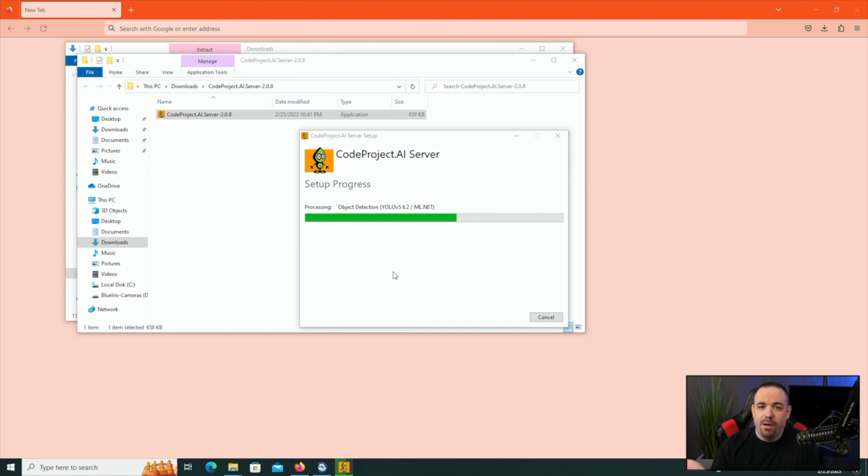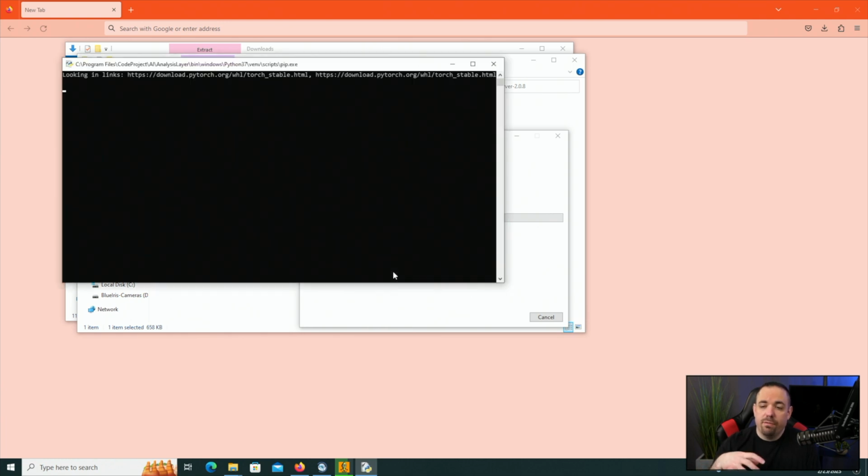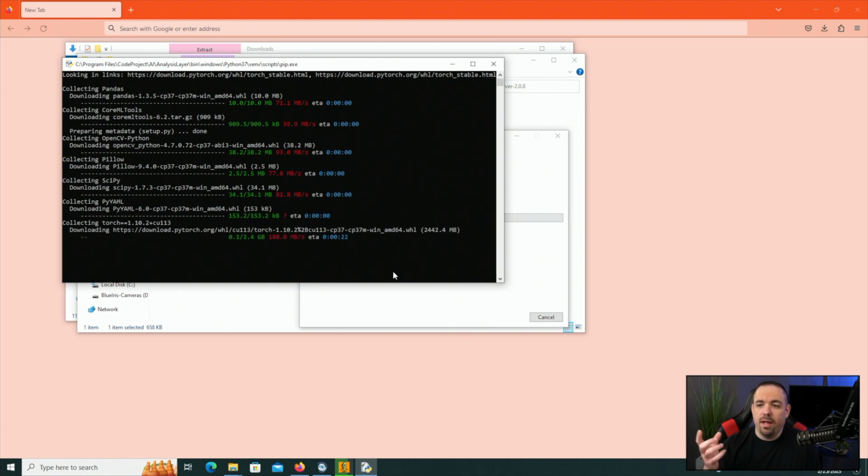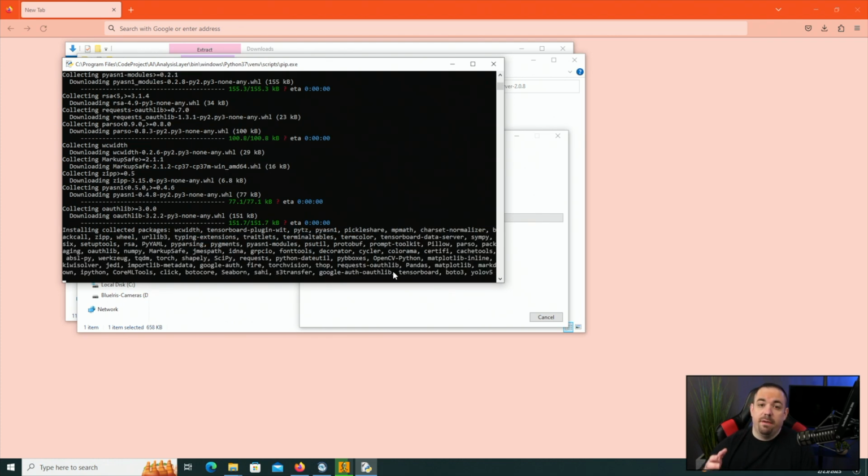Now, the nice thing about CodeProject.AI and DeepStack as well is that it can run locally. You could also run it in the cloud. In fact, I do have an instance running on an EC2 server in AWS as a test, and it's working well. Most people will run it on their local machine. So that's why it's going to take a little bit of time. It's going to install all the dependencies that it needs to be able to run this. So don't get nervous and think it failed if it hangs up for a while. It is still working in the background. Like I said, it does take some time. In fact, it also pulls down quite a bit of data.